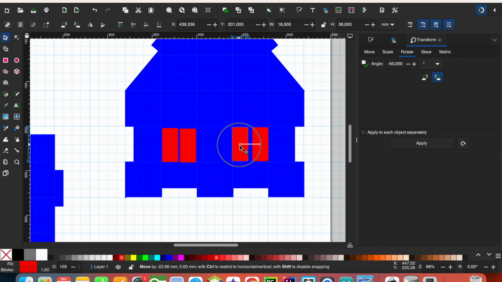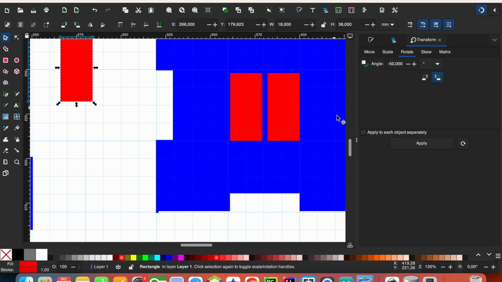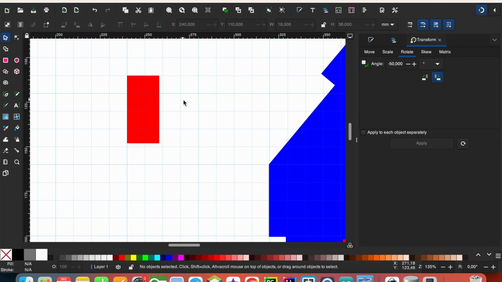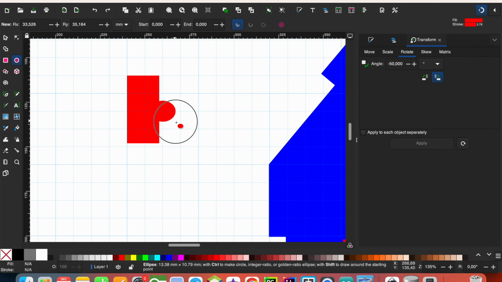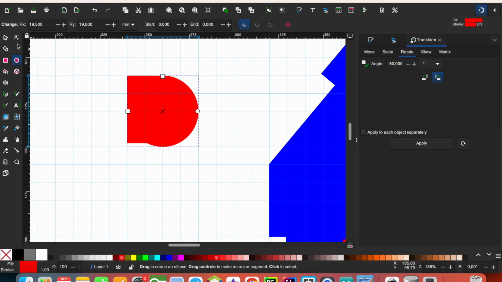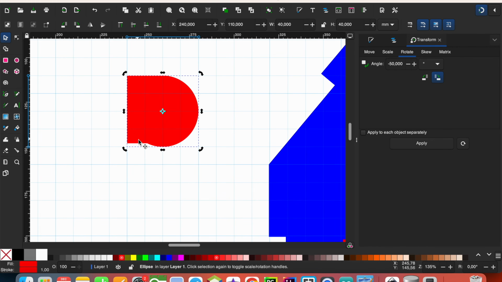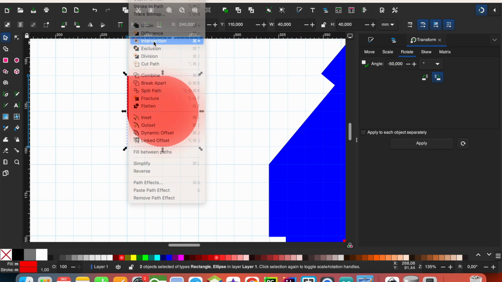Command D, Command D. Okay, now I am going to draw a circle 4 by 4. If we think about that, I'm going to draw a circle here. In fact, it's enough to have only half part. And now we can select them, and we are going to take the intersection.